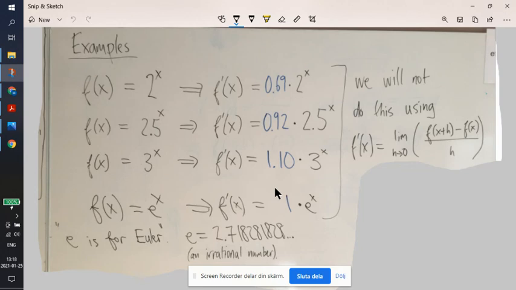Okay, so what was the message here? The message is that now we're going to start looking at derivatives for exponential functions. And there's this pattern that we're seeing here. It's possible to find a number, which we call e, which is roughly equal to 2.7, for which you get the same derivative as the original function. And it turns out that that is a very special property of math. And this is the idea that we're going to be developing further in our next film.